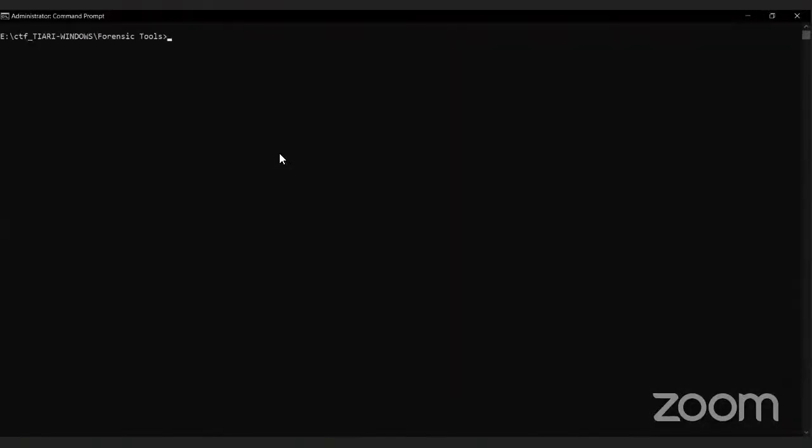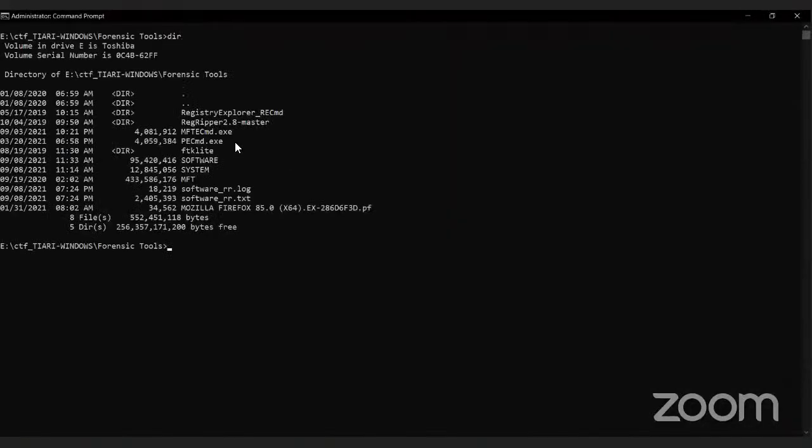Okay. So to confirm that it's there, I can see my prefetch file has already been loaded. And to analyze prefetch files, I'll also use another Eric Zimmerman tool. It's called PECmd. You can see it here already. It's a command line tool. So what I'll do is I'll just run it.